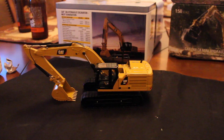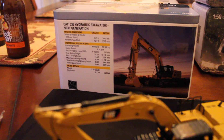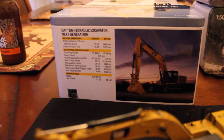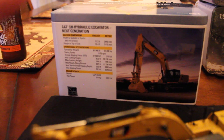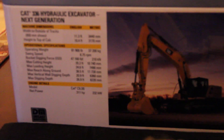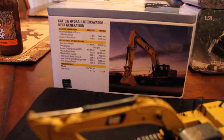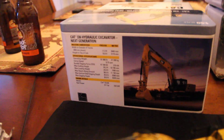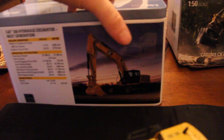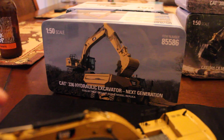Back there is the box, as you can see. There are the engine specs if you want to pause the video and look at it — I know that seems to be kind of a thing for people. I'll zoom in a little bit. My camera is kind of having some issues with lighting and focus. And then the back side — the picture that everybody else wants to see of the metal tin. Is it the 735C? 730C.